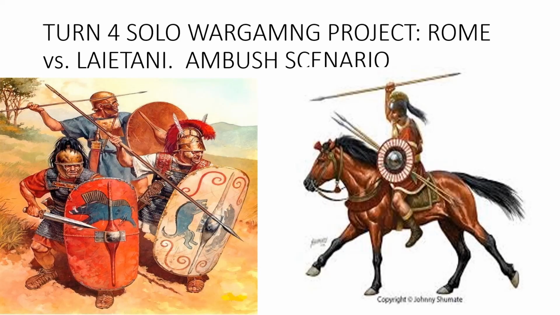Everyone, welcome back to my solo wargaming project. This is Rome in the Iberian Peninsula. At this point in time, they're engaged with the Laietani tribe. The Laietani tribe is a tribe in the northeast as it comes out of the Pyrenees Mountains.